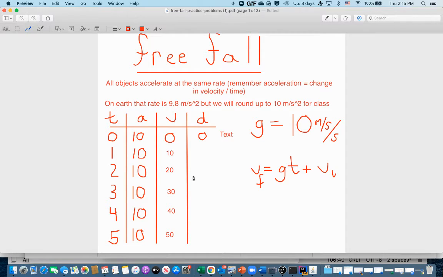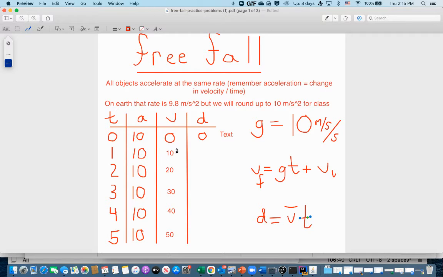Another thing we're going to look at right here is distance. So I can also find distance is equal to the average velocity times time, right? That's a basic equation. We've already used that before in kinematics here. We'll get rid of this and create a new one. So this is equal to my average velocity times my time here. Sorry, this is a little messy.